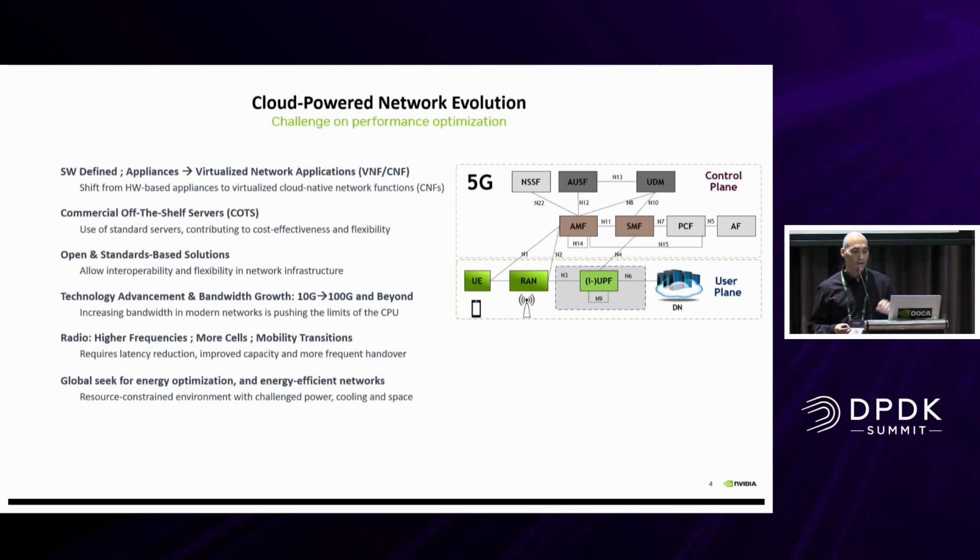On the bottom, we see the user plane, in which we see the UE, which is the mobile, the RAN, the UPF, and then the data network. So we will discuss all the way that the packet goes through to the data network. One item related to the UPF is the SMF, the session management function, that resides on the control plane. This is the kind of SDN layer that is connected with the UPF and provides the insight about the subscriber, and based on that, the UPF knows how to behave.